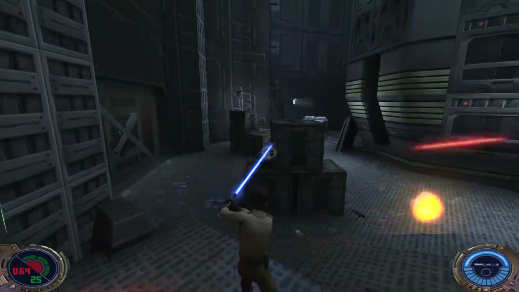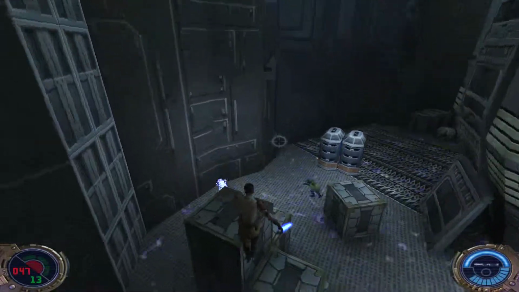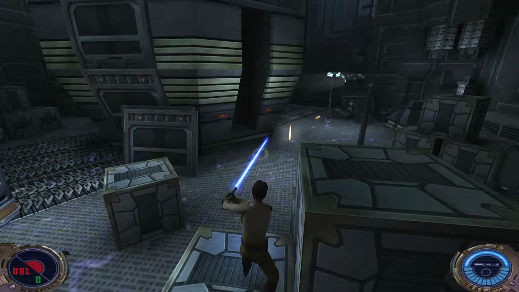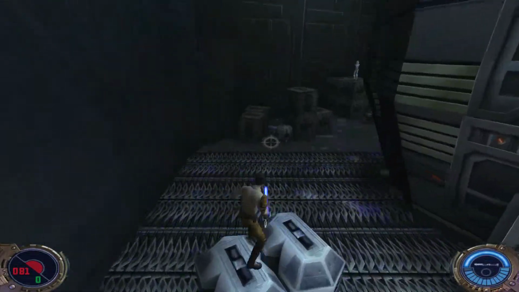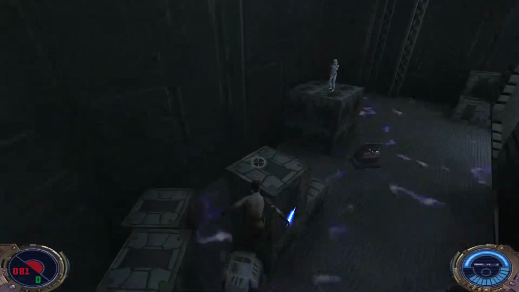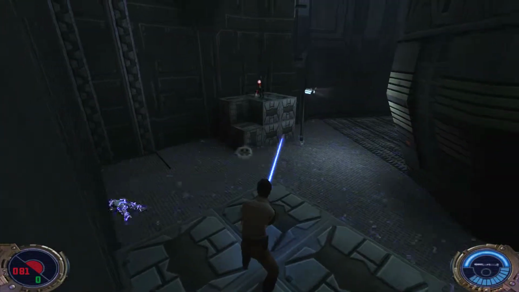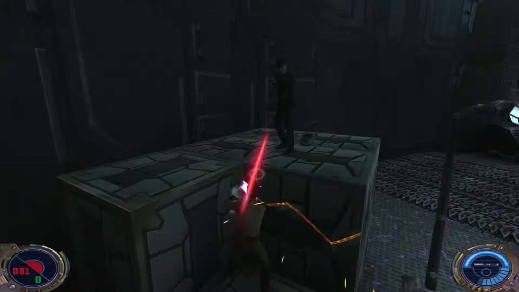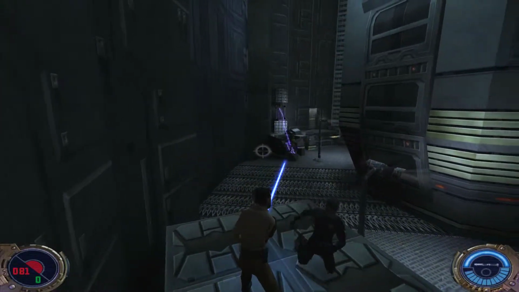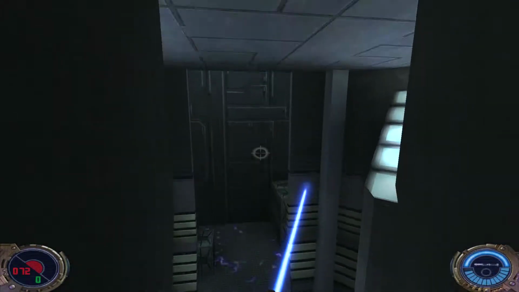Ooh, electrified water. Heal up real quick. This section is quite tricky. Let's land on that little thing. There we go. I mean, it's satisfying to push them into the electrified water here. Or electrified floor. I'm not really sure if it's water necessarily. Ah, yes, we need to go in here. There we go. To go up here. There we go.